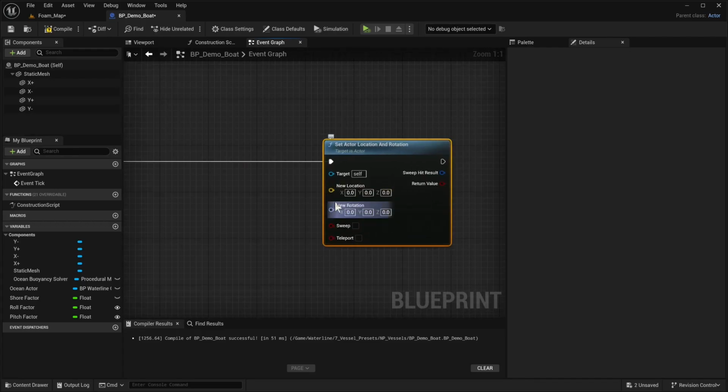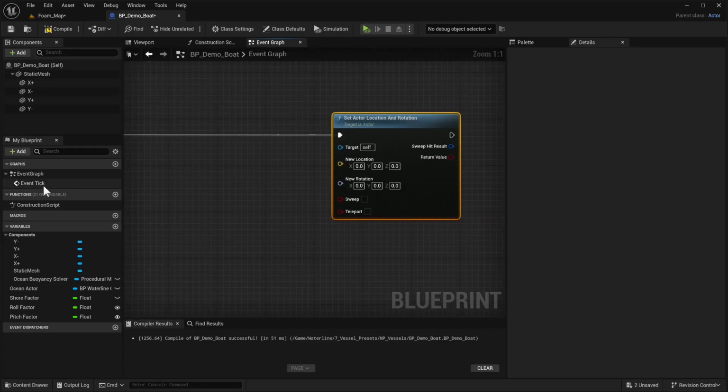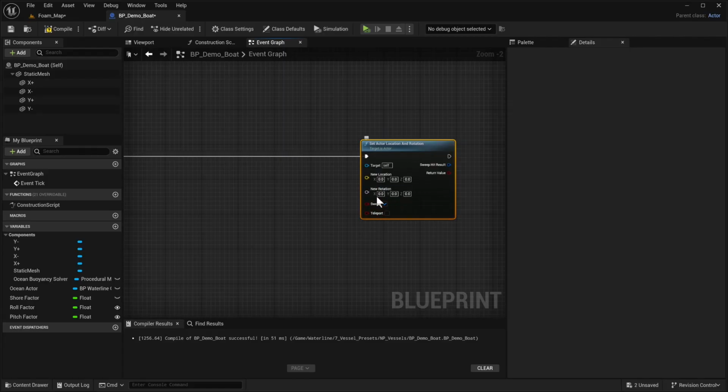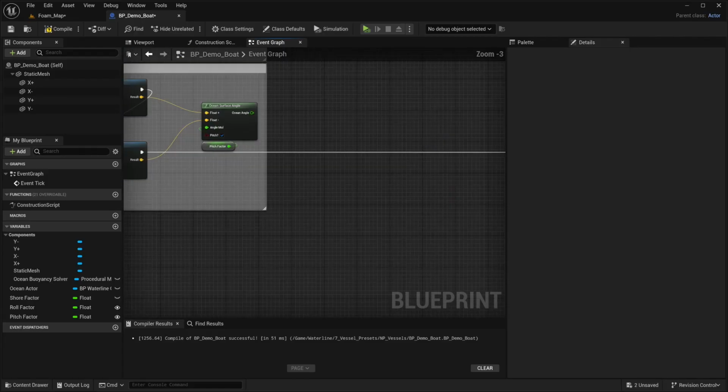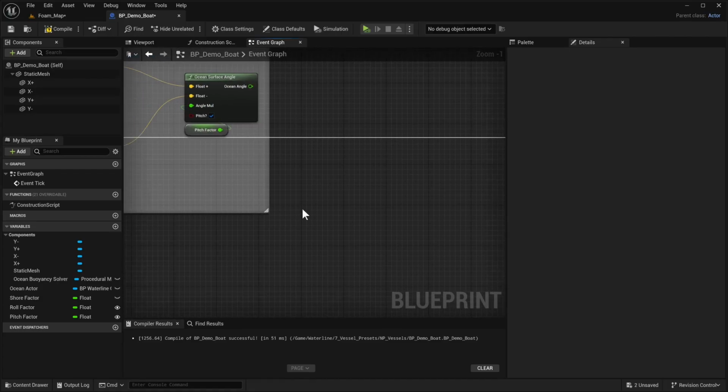So what we need to do is supply it with a new location and a new rotation. So let's do all of this. Oh, one thing that we like to do is enable the sweep, so our object will move with respect to collisions around it. This is a bit optional depending on what you're after, but generally we prefer to keep it on. So let's start with figuring out the position, the ocean surface height.